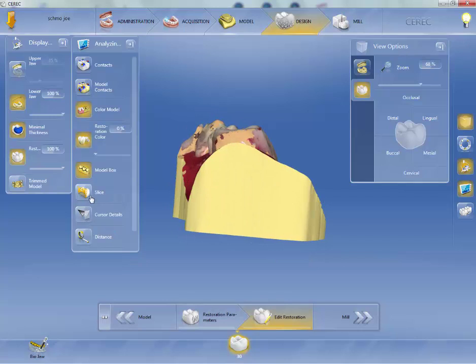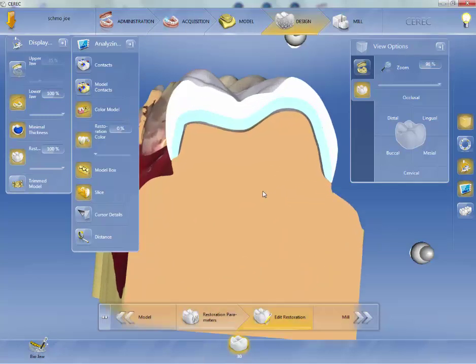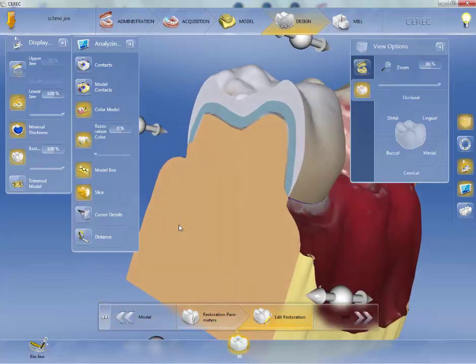But then I'm going to hit the slice button. And when I hit the slice button and blow this up, you can now evaluate what everything looks like with your model. So if I left click and hold, I can then roll and scroll through this. Let me turn it so you can actually see what I'm doing here.